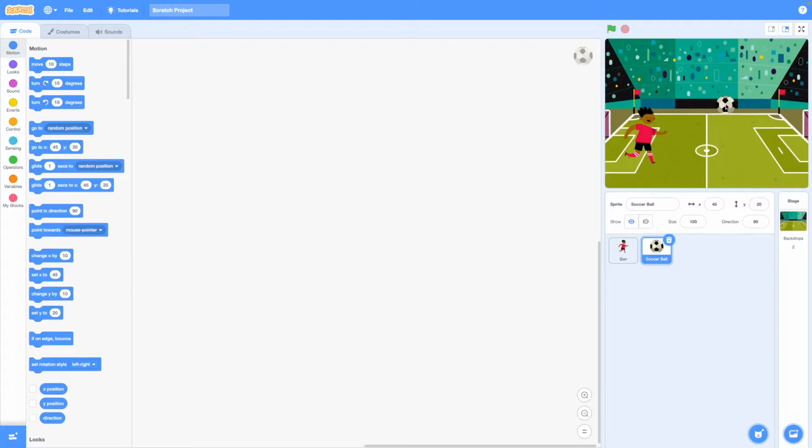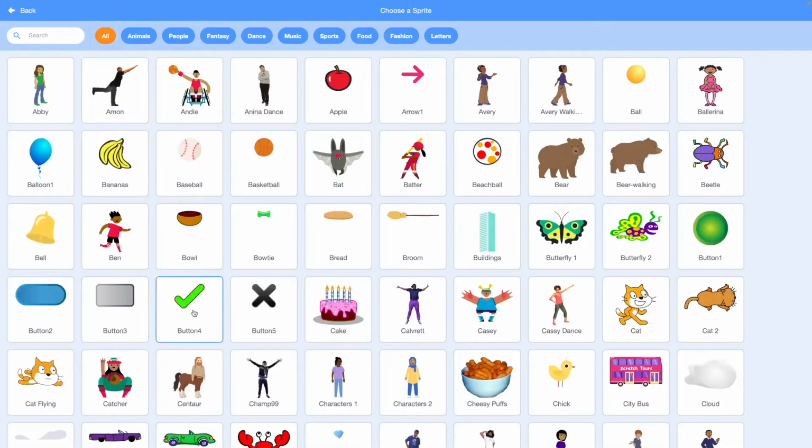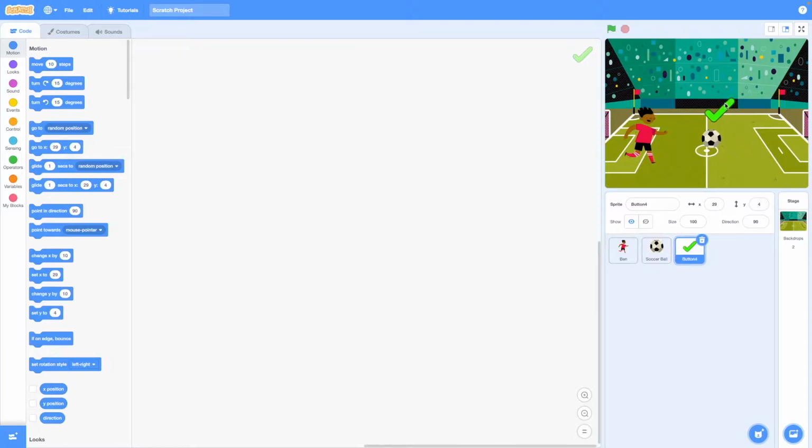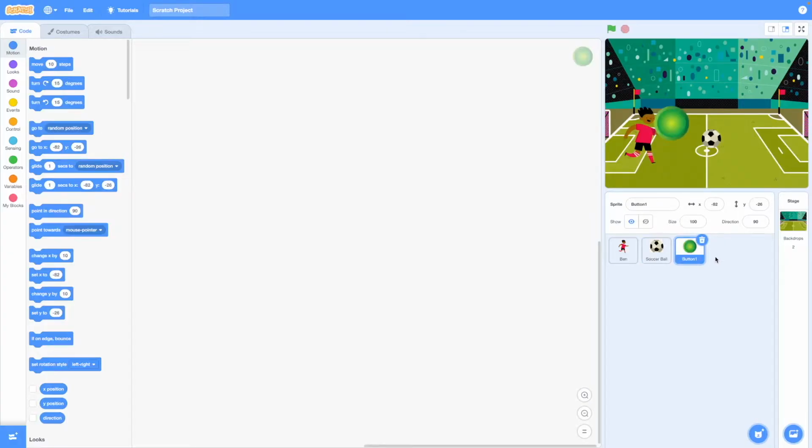If the ball touches the goal sign, we need to put the other sign. So yes, this one. Now we put it here, or maybe you can change to other signs. You can use anything as the button. I like using a button.